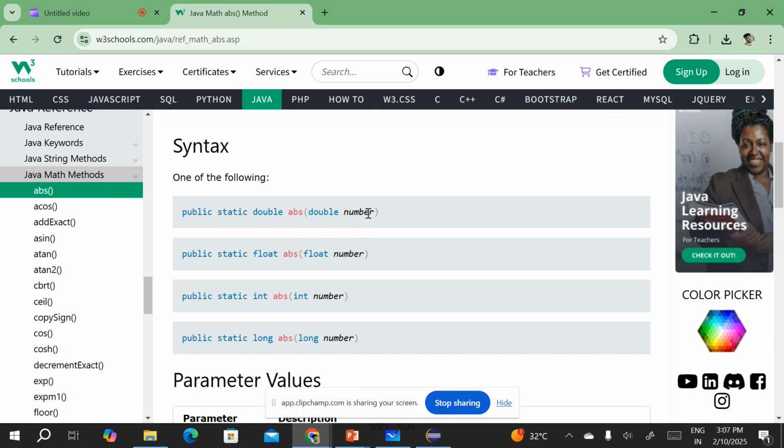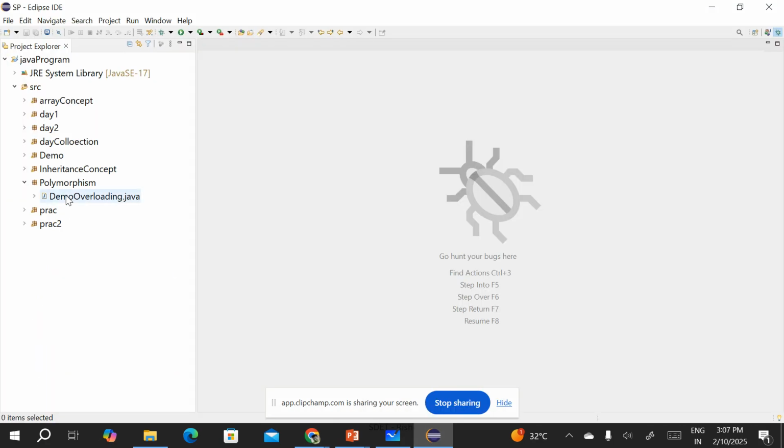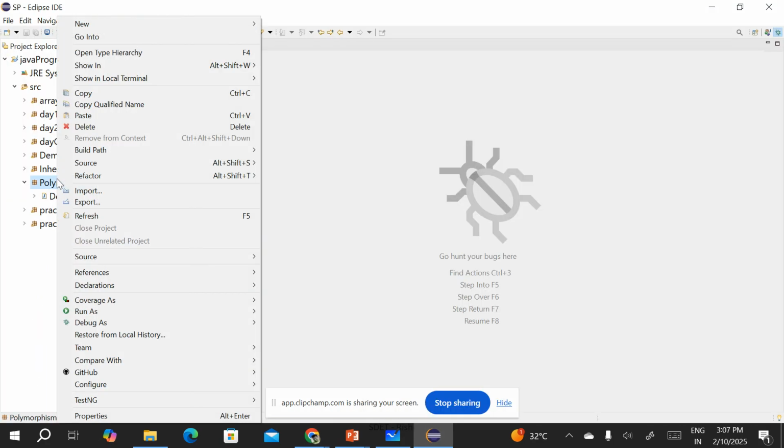See, it is defined as ABS, and inside this we can pass double, float, int, or long. So these types of operations we can do in the ABS form, with the help of the ABS method in Java itself. Let's try to execute a program.